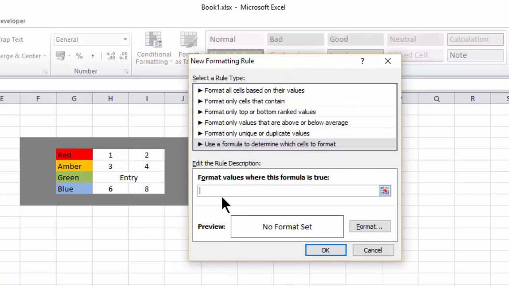We can paste our formula back in, it's still in the clipboard, and this time it's the 6 and the 8 we want, so we need to move that H5 down to 6. So let's turn that 5 into an 8.